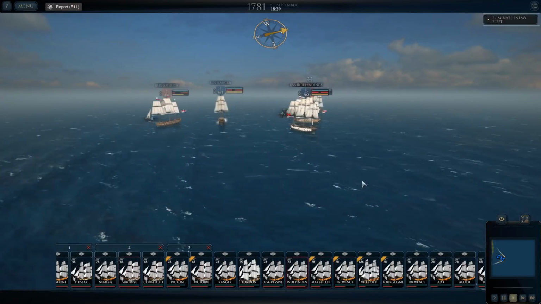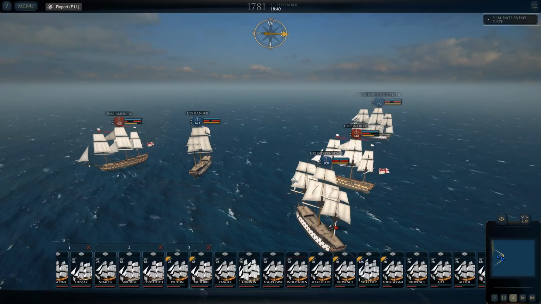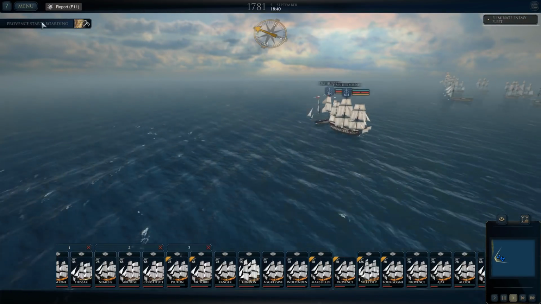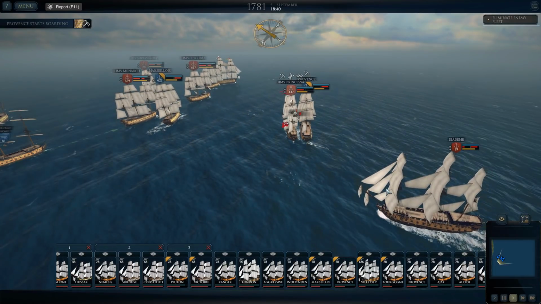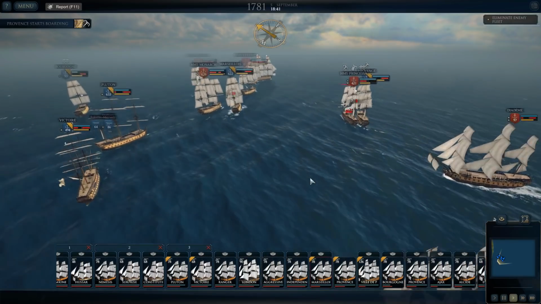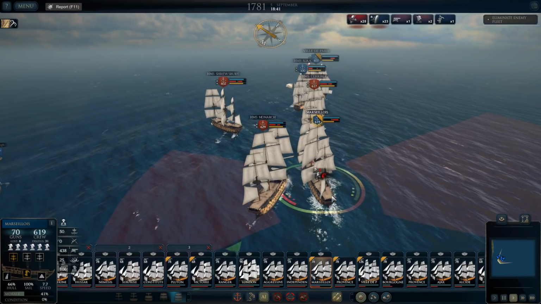A lot more blue than there was before. So we've got America and Intrepid. That's 2. Provence has started boarding. We've got a piece of cake, a couple of ships over here to take care of. Really, there's not much left. This is going along nicely.